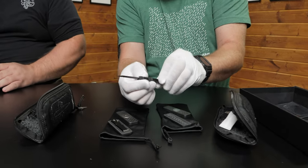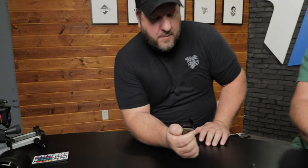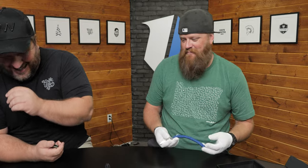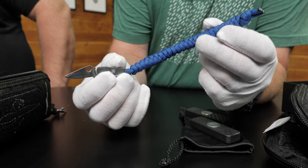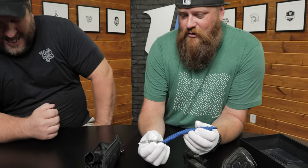Let's end it with some pocket carries — what do you got in your pocket? I have a Stubby Strike. I picked up a couple of these — this one generally comes with the black wash blade. The blade length is just under two inches, D2, everyday cutter. You went with a small knife and I went with my smallest knife. This is also a white glove knife — just a daily user, great knife.